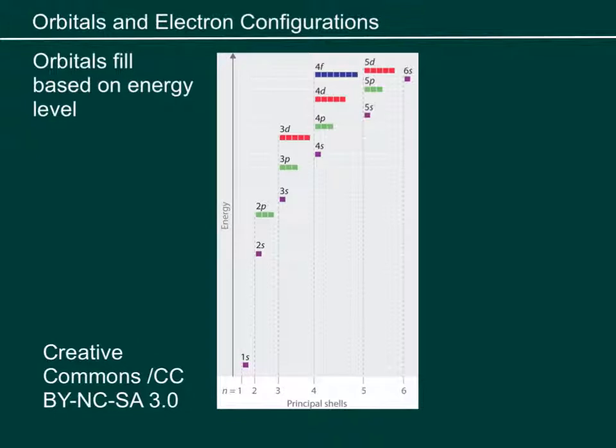Once those are filled, you're now going to go to the 2p, which is the next highest, and then the 3s, and then the 3p. Now there's a little bit of an oddity here. The d's come in at 3 as well, but 4s is actually a lower energy level. In a second when we go to the table, that'll be a lot easier to remember. The 3d therefore fills after the 4s. The order of filling, and the reason we label these and they're not always going to be s in front of p in front of d in front of f, has to do with what the actual energy levels of those orbitals are.